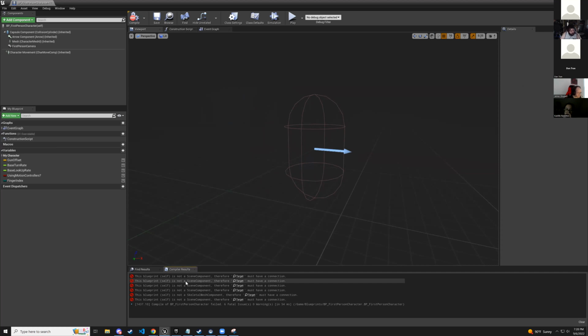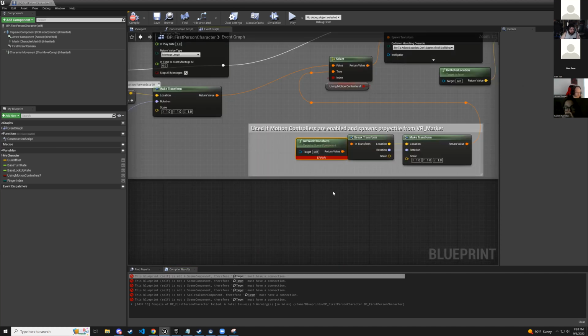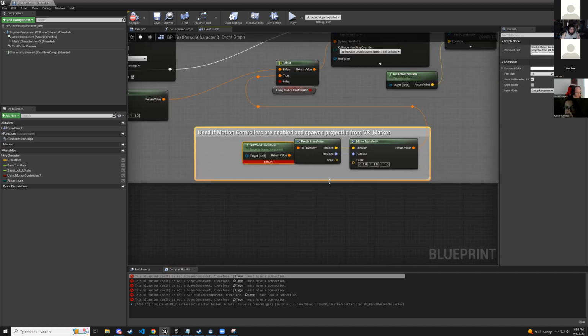You're going to do something, we're going to work on something, and the compiler or your message log is going to say, hey, this is broken, something is not right. And Unreal is going to try its best to guide you to where the fix is. So in this case, it's saying, hey, this blueprint scene component, something's wrong with this target connection. Now, if I click on it, you can see right here, it's saying, hey, there's a problem with this, right? It can't find the motion controllers anymore.